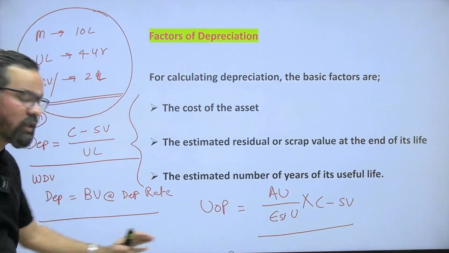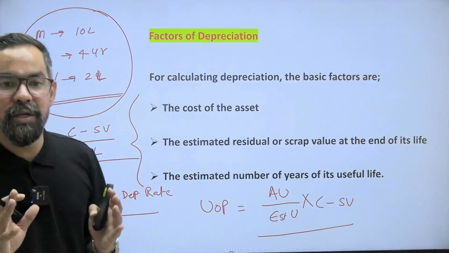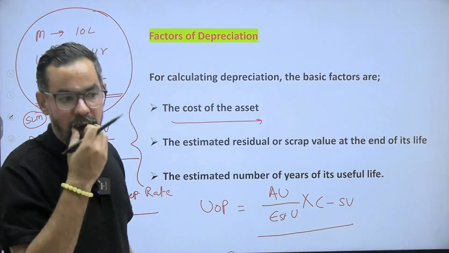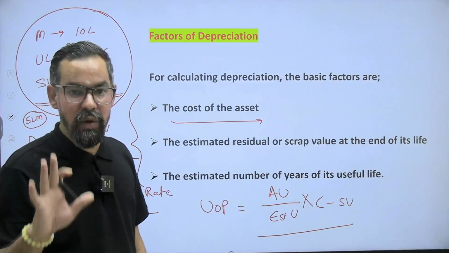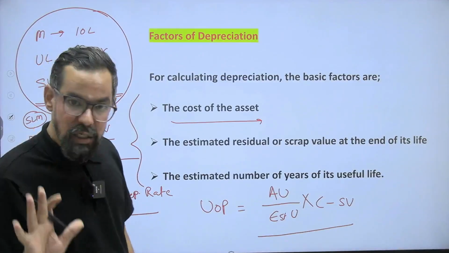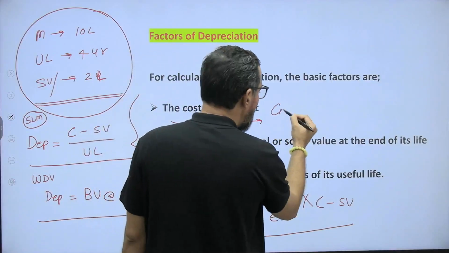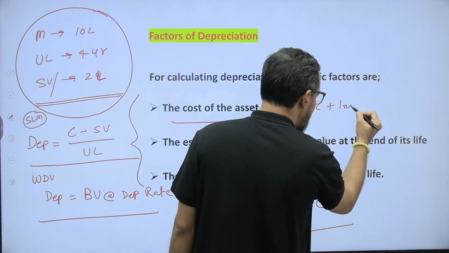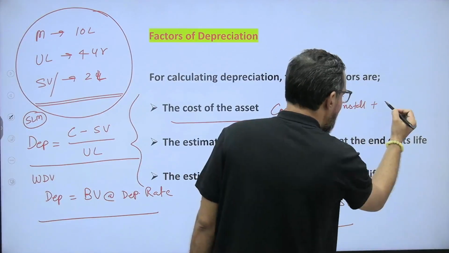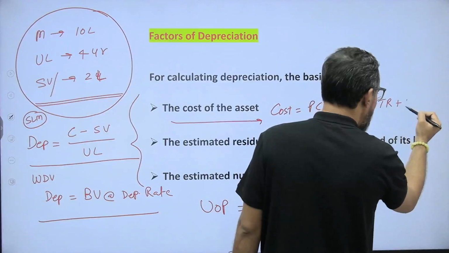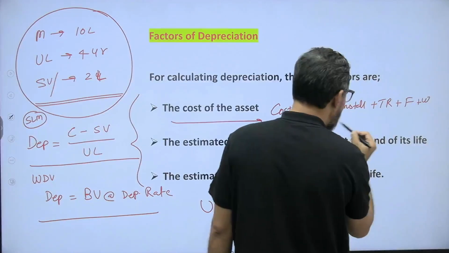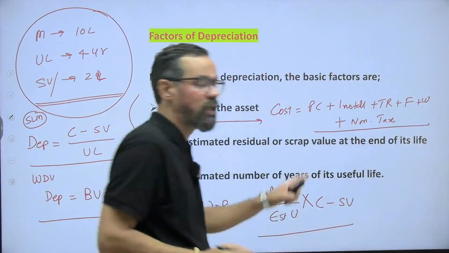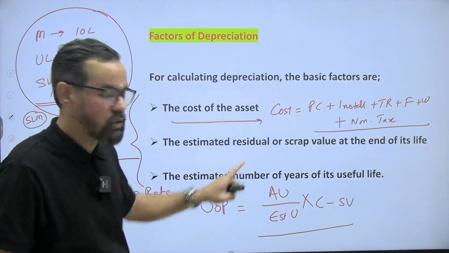We will be discussing all these, but whenever you calculate depreciation, you will be requiring the cost of the asset. When it comes to the cost, you have to apply Accounting Standard 10 or Indian Accounting Standard 16, property, plant and equipment, which says cost is equal to purchase cost plus installation cost, plus any test run or any freight or any warehousing, plus any non-refundable taxes. Okay? Any non-refundable taxes. So these get included in the capital cost itself. So this is your cost.